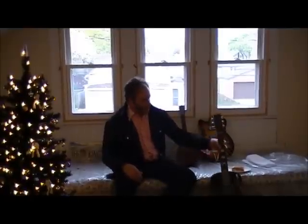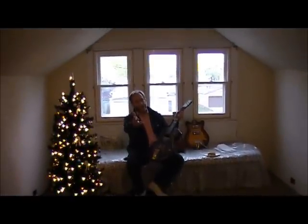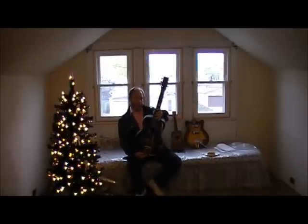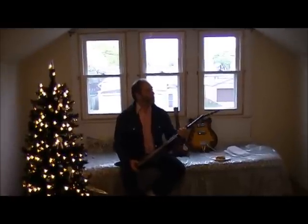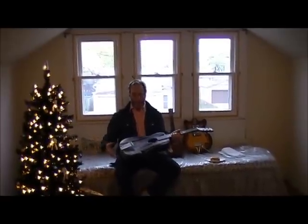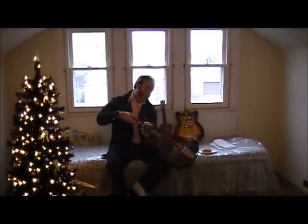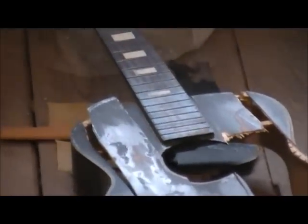I've got just about every guitar Elvis ever owned, and this here guitar is probably the prized possession that I have. Russ, you were with me — I bought it off a guy right outside of Elvis's house in Tupelo, Mississippi. The guy said he had the original guitar Elvis played in the movie Love Me Tender. This is the original guitar that Elvis played in that movie. Of course it doesn't have any strings; this guitar never played. But I love that guitar.